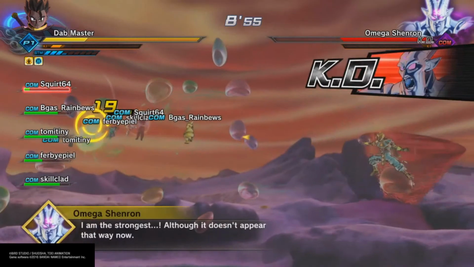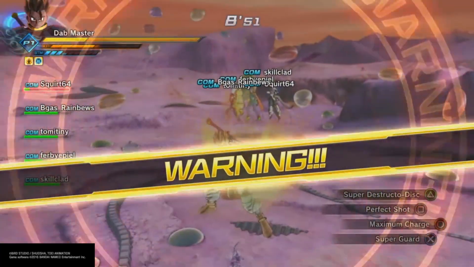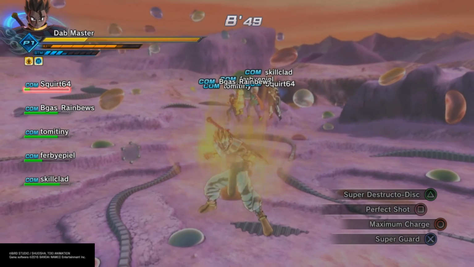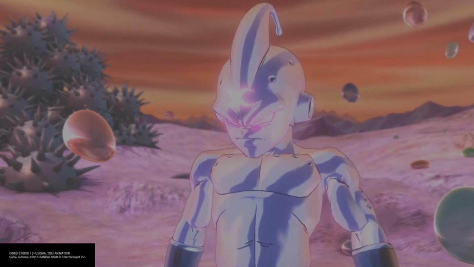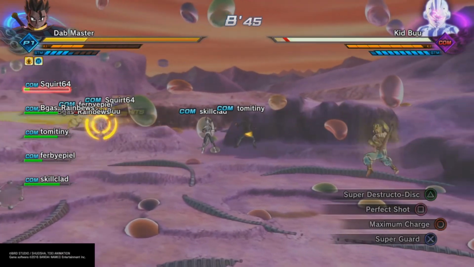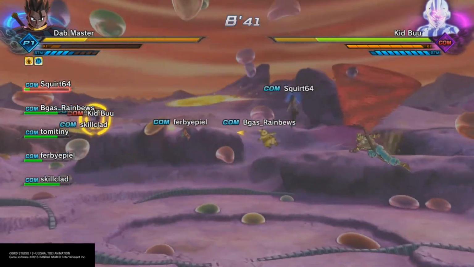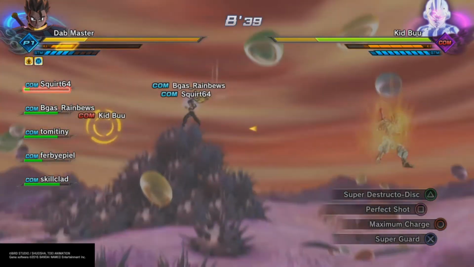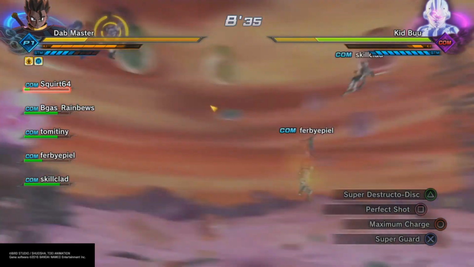As for Janemba, it's pretty much the same thing as Frieza. Keep your distance, throw Destructo Disc, perfect shot, use super guard as needed, and you should be all right. Once he pushes you back into different dimensions or whatever, just come back and beat whoever is on the other side and use the teleporter to get back. For me, I didn't have to use the teleporter. I don't know why. But just go back and just body Janemba and you should be fine.